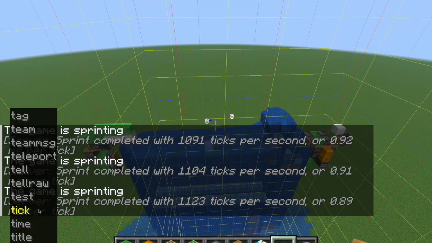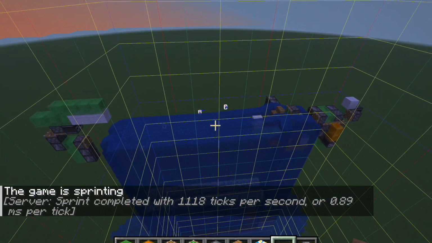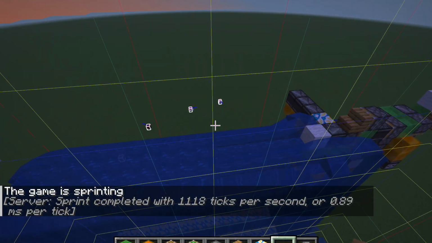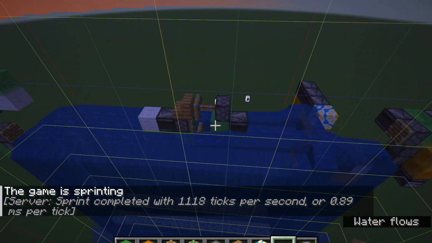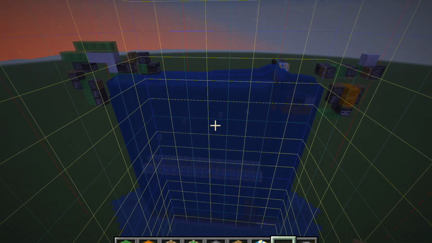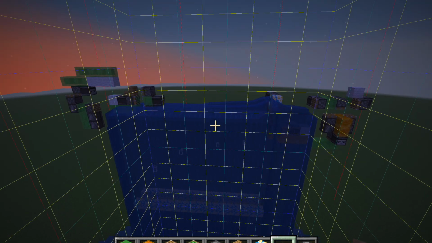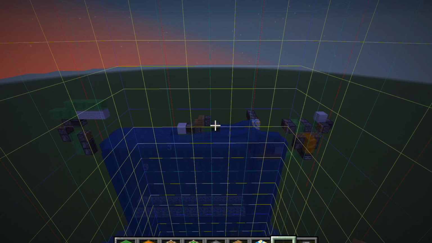If you leave this running, it will eventually just sort of stop working. So as you can see, once it reaches past the pillars of water, it just stops, and this is your end product. So yeah, that is the tutorial on how to build this water wall thing.